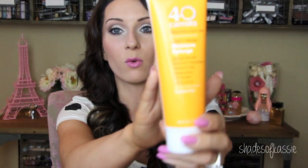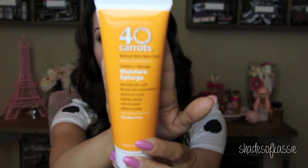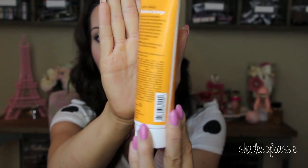She mentioned 40 Carats to me. I picked up a couple things and this one I've been loving — it's the 40 Carats Retinol Rich Skincare Carrot Plus Mango Moisture Splurge. It drenches skin with retinol-rich moisturizing spheres to visibly hydrate, plump, and stimulate cellular activity. It's paraben-free. I got this at TJ Maxx for $4.99. It smells mango-y and citrusy and lovely, and it's a really nice moisturizer. I've used it four mornings already. It has a soy antioxidant-rich complex of carrot, mango, and apricot oil. Go get you some.